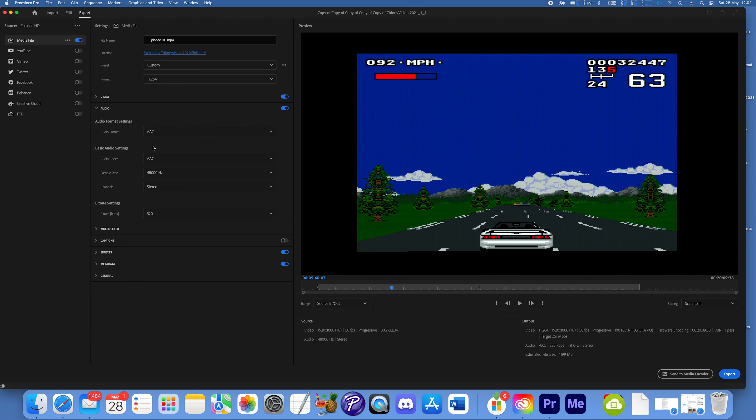Professional editors who spend more time on this software every day than they spend sleeping are telling him it's awful, and they can't cope with having to hack through this interface every day. When you come in here, you're having to scroll down and change the bit rate, change things, check that maximum render quality is enabled. You shouldn't have to do that. This is one of the most important screens in the software. They've basically stuck two fingers up to professional editors in favour of people who are pumping out content to YouTube without even checking it. It's nuts.